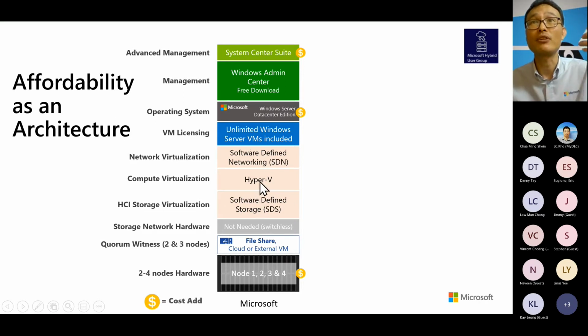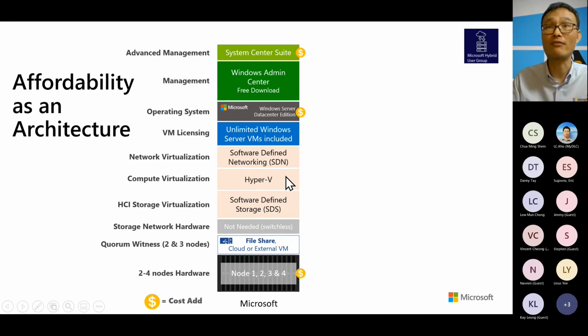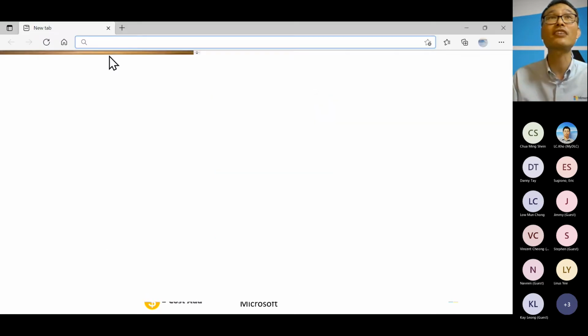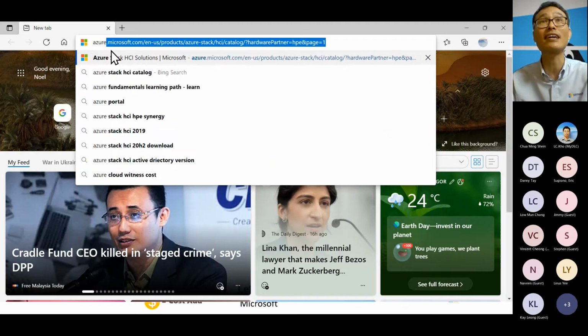And if you're building Windows Server Datacenter into the mix, you get unlimited Windows Server virtual machines. And of course, you need the hardware, the various models of HPE server hardware that are important for this. It's timely at this point to show you very quickly what some of those available models are. To do that, there is a very appropriate site called the Azure HCI catalog. So let me quickly jump into that site.